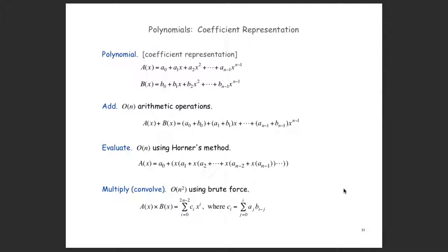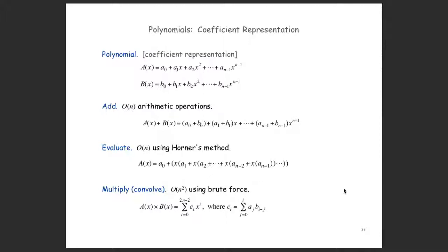One way to think about it is having polynomials, right? A polynomial is a0 plus a1x plus a2x squared, all the way to a_{n-1} x to the n minus 1. How can I represent this in a computer? I don't need to represent the x, x squared, and so on, so it's just a vector of coefficients. I just need to store a0, a1, a2, and so on. Does that idea make sense? Yes. Cool.